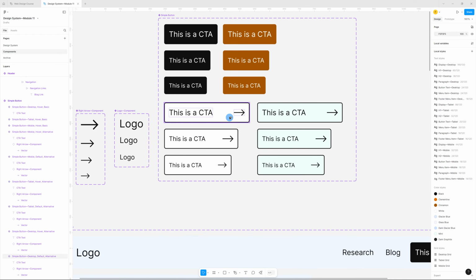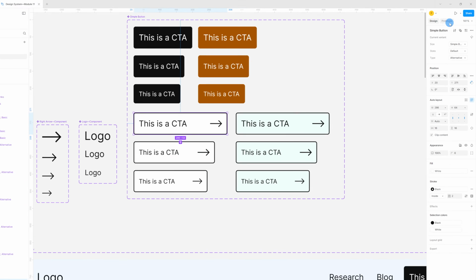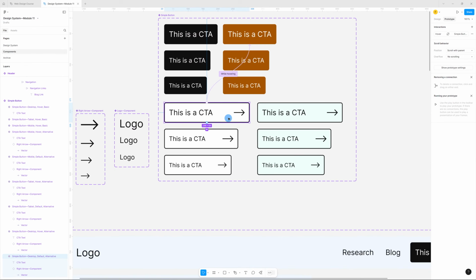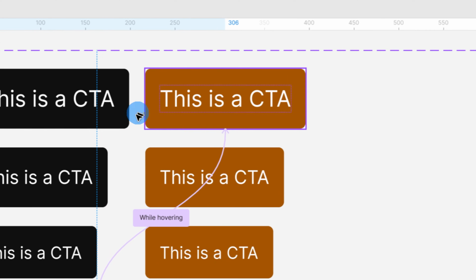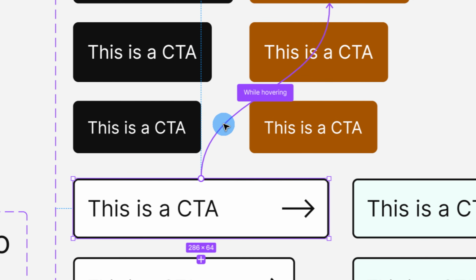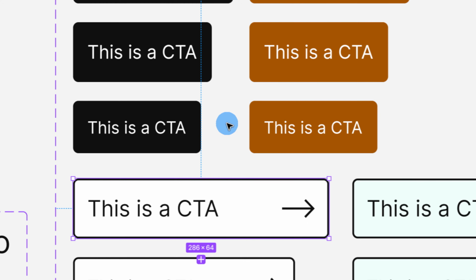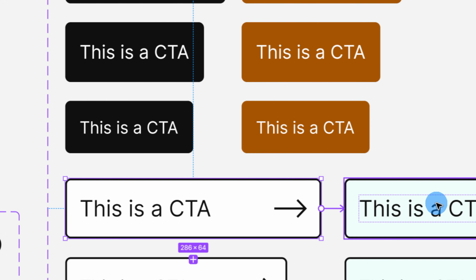And now when we select this button, and then here in the properties panel, we click on prototype, we can see how this button is still linked to this variant, okay? To remove this connection, we just have to click on this arrow, all right? And then we press delete on our keyboard. And now we hover over this button, and then we click on this plus sign, and then we maintain the mouse button pressed, and then we drag. And now we can release the mouse button.